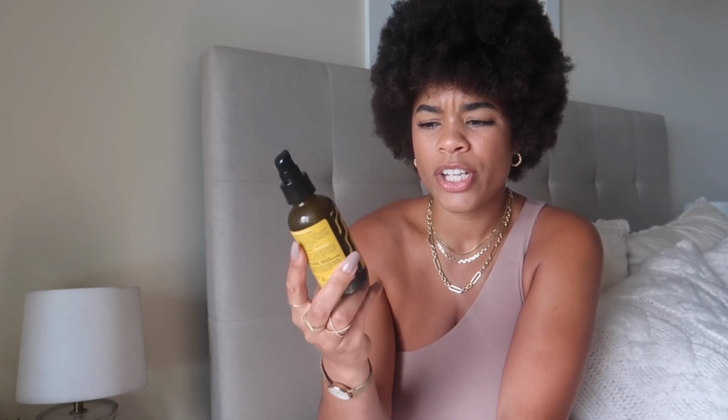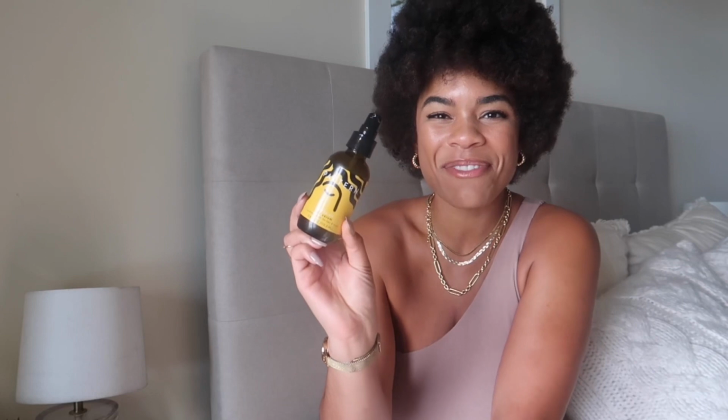And the last thing that I use pretty much every day is this hair oil. I think it's called Jojoba oil hair serum from Pattern, and I really love this. It's very, very light. Anytime my hair is feeling dry, I just put that on the tips or all around it. And then I use this Denman brush, and I also use this comb for getting my hair detangled. So let's get into the wash process.